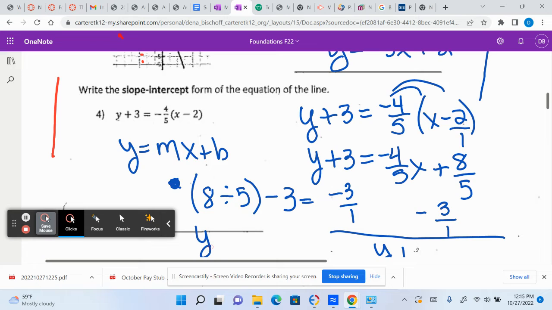So your final answer is y equals negative 4/5 x minus 7/5. Because after you take that 8 divided by 5, close your parenthesis, minus 3, you're going to get a decimal. Then you hit the math button on your calculator and it asks if you want a fraction. And you say, yeah, I want a fraction. There's an easier way to do that. I know there is. You can turn it into a fraction automatically, but it's too many buttons, people. Yes, just leave it that way.